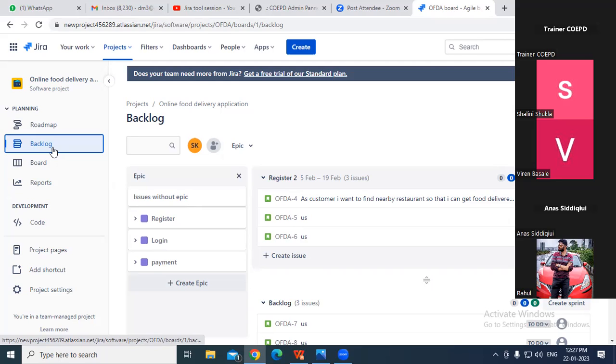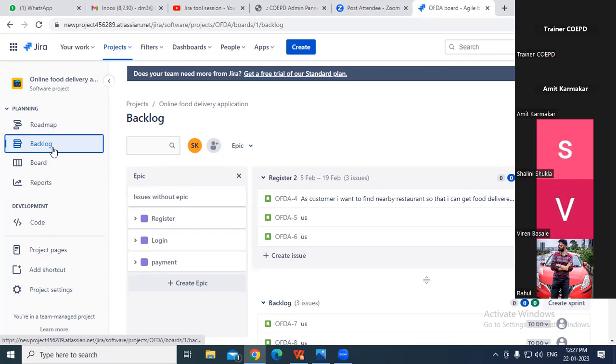So one more request. Can we add a few more user stories and create a sprint burn down chart? Viren, you can do it on your own, because it is all about experimenting with the tool. See, our motto here is to have your hands-on experience on the Jira tool. So my recommendation is please open the Jira tool on your laptop and do this. Because if we explain, it's like watching YouTube and learning cooking. You do, you will understand it better. If any doubts, you can again come back to us. That would be the best option.